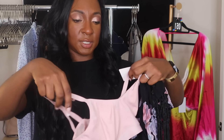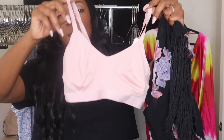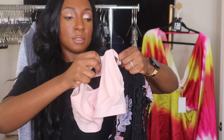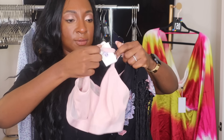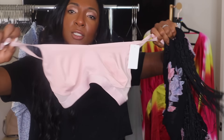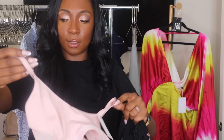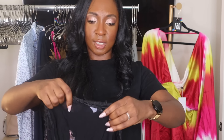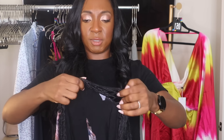This is Be Tempted, which is a Wacoal more affordable bra line. Wacoal is pretty expensive. This retailed for $35 — really pretty pink stretchy bralette, no padding or wiring. It's new with the tags. I think I'm actually going to use this as a giveaway. I love giving away actual clothing, especially if I find it new, because people love it and it's free.